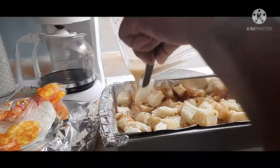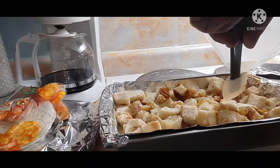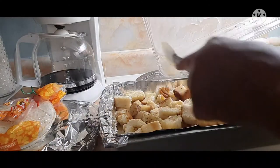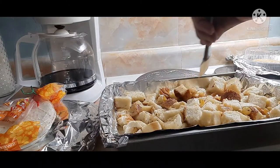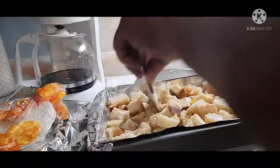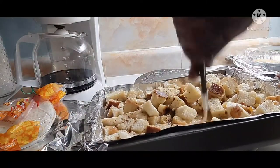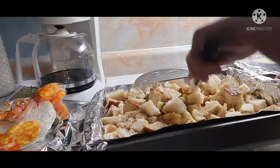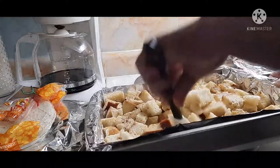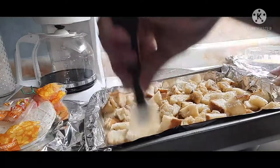Now, you can let this sit overnight. You can let it sit as long as you want to make sure the bread soaks up all the custard. I'm gonna let mine sit for a bit until I have a desired texture of the eggs, and my other bread soaking up the custard. Stir that in nicely. Make sure you stir it in, get that bread nice and coated as much as you can with the custard. Yep, stir it all in really good.